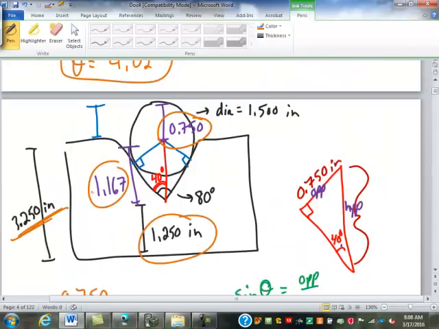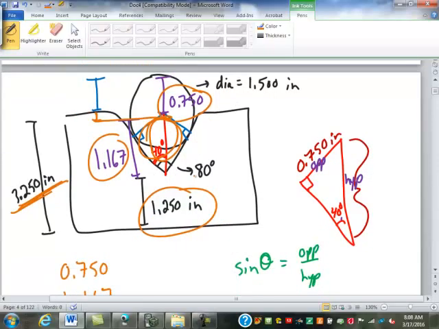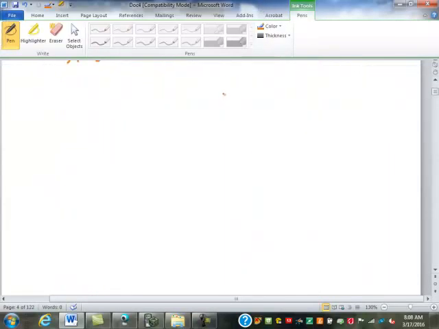Guess what? They don't stick out the top. Because the total height here is 3.250. Yeah, I drew it out of scale. So it's actually slightly below the top of the V block. But you guys get the calculations, right? Bad example, we'll have to do more probably on Monday.